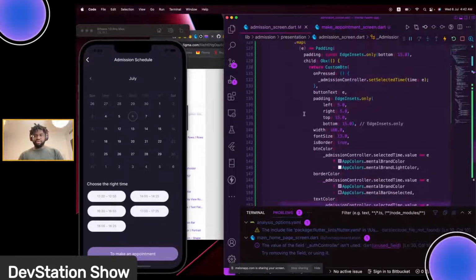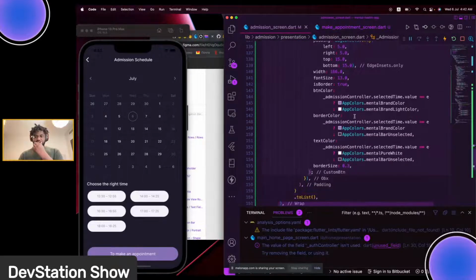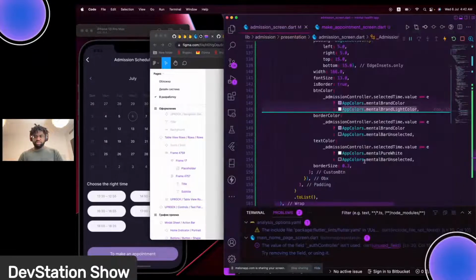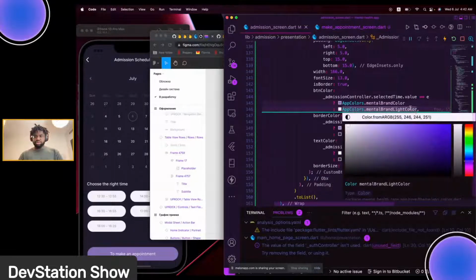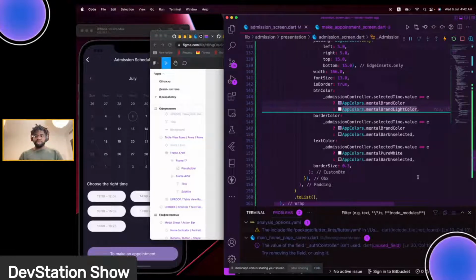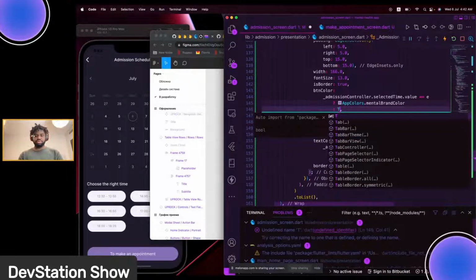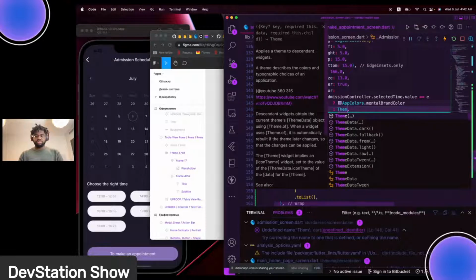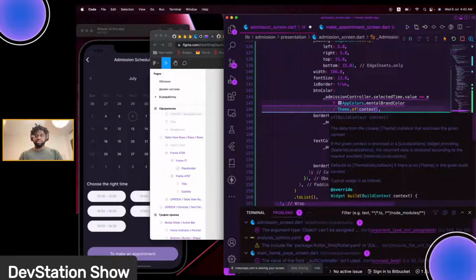Another admission screen will have this custom button, and the button color should be based on the theme, on the parent theme. Theme.of(context).